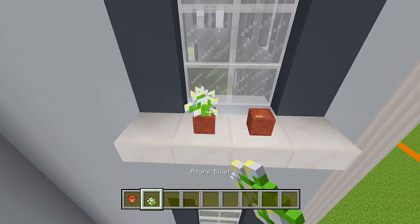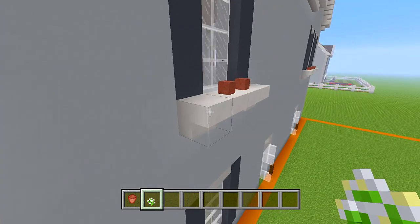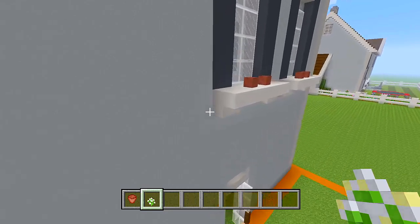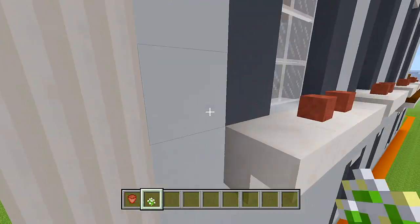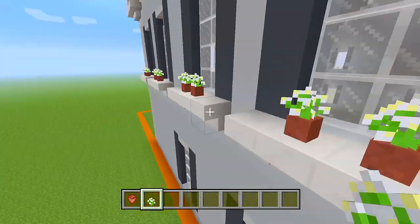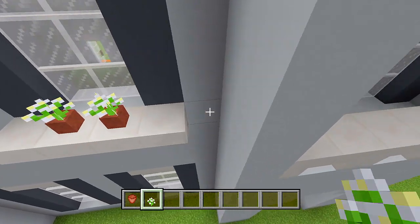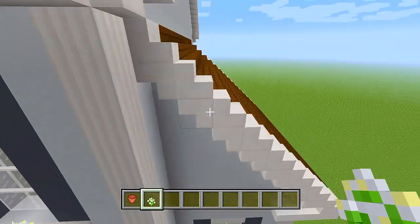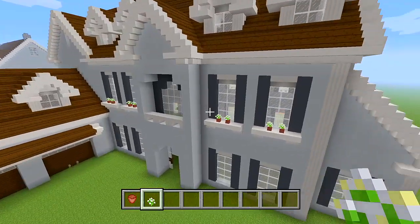Okay. Then fill all of these in with the flower, or you could use whatever flower you want. I feel like maybe another good flower would be like white tulips, maybe even some blue orchids, a nice touch of blue color. It's all up to you. All right, and then we have to do these ones up here. Okay, I thought we missed those. I think that's all of the second floor windows.